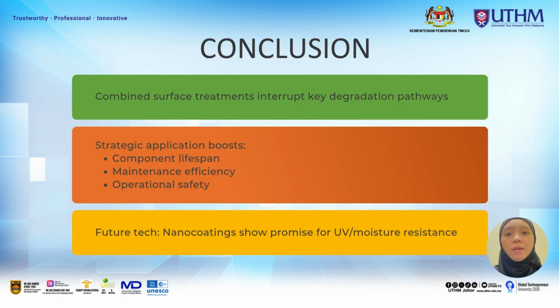We interrupt the failure pathway, meaning the blades last much longer, need fewer repairs, and operate much more safely. For gas turbines, the combination of thermal coating and erosion-resistant layers tackles heat and particles. For wind turbines, combining erosion coating with shot peening builds resistance against both erosion and fatigue.